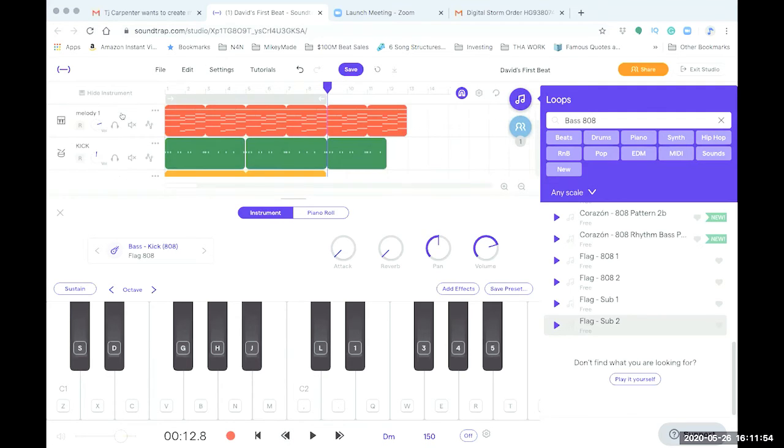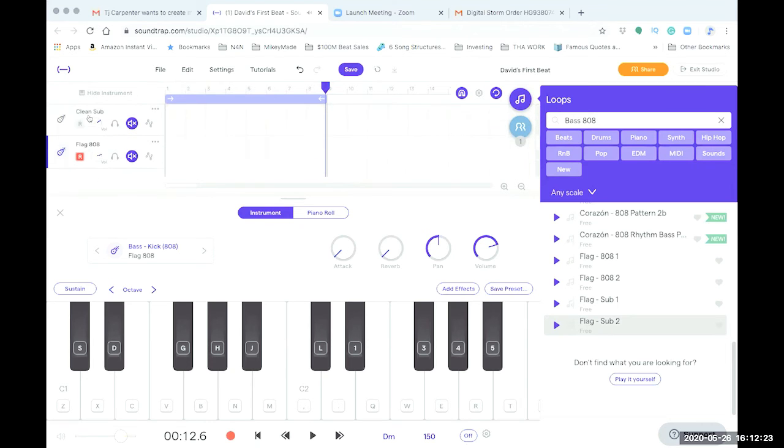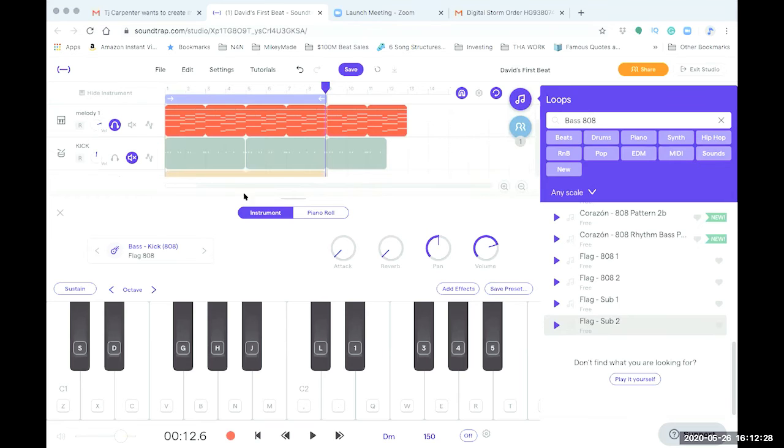Okay, so I'm gonna solo the melody and let's listen to those chords. All right, so we have, I muted wrong, but here we go. So here we go. I am going to loop this area, and I'm going to also solo our sub here. All right, so let's find the bass note. So we know the first one is D.